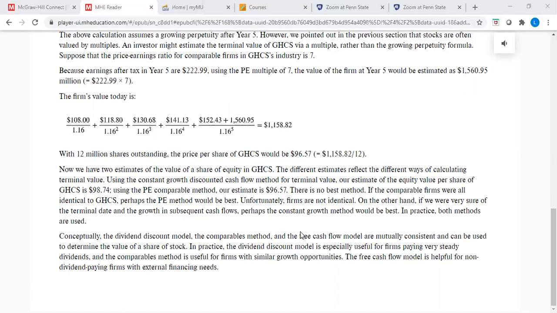And the reason we use this is because the dividend model we used in the beginning of the chapter may not apply to this company because they may not pay dividends. So how do we figure out or estimate its value? We use its cash flow. Okay, so hopefully that helps you wrap your head around it a little more.